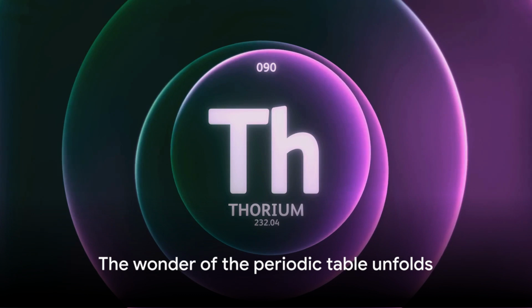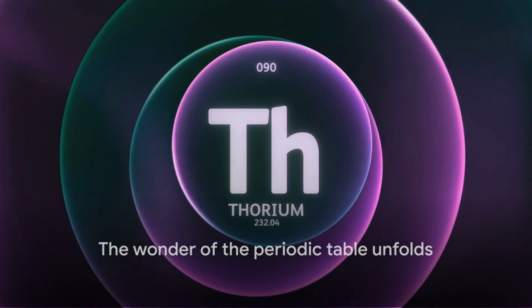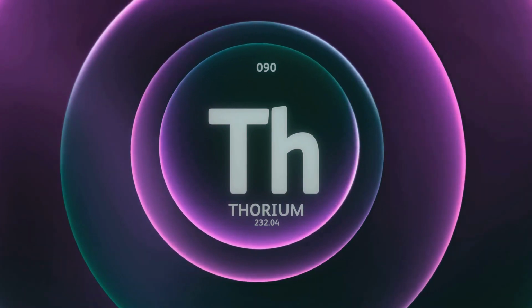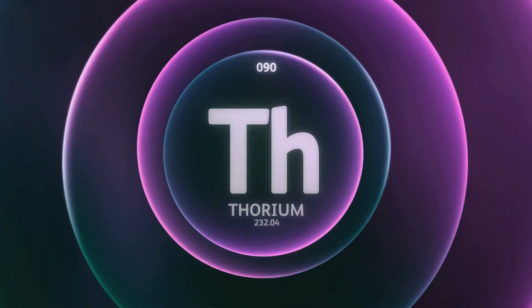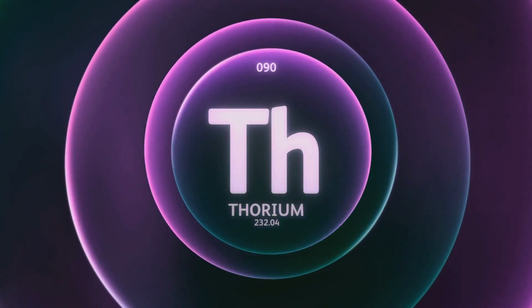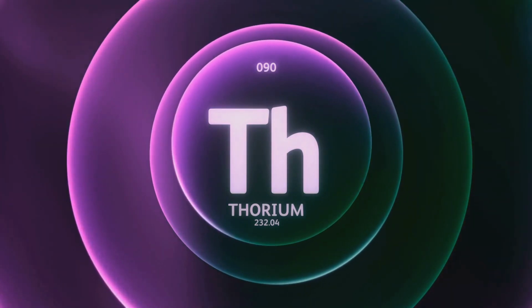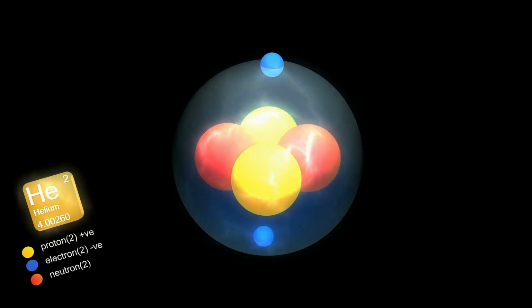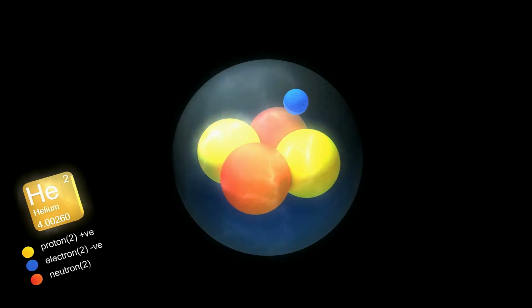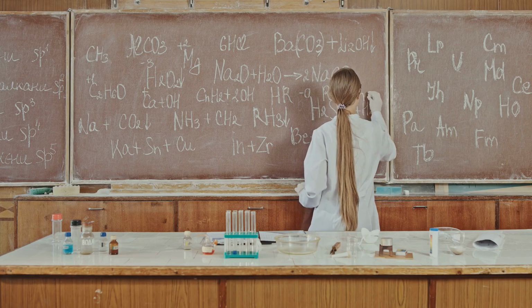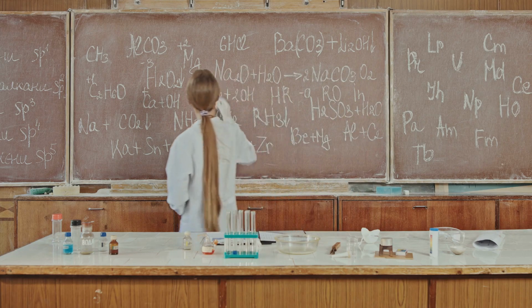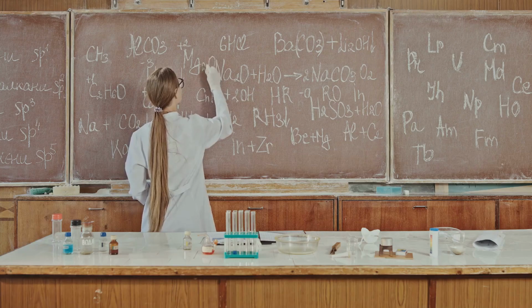The beauty and wonder of the periodic table are not just in its organization or the elements it contains. It's about the stories it tells and the secrets it holds. It's the story of our universe, from the Big Bang to the formation of stars and planets. It's a secret keeper of the atomic structures that make up everything we see and touch. So the next time you look at the periodic table, remember it's not just a chart, but a wonder of science that holds the secrets of the universe.